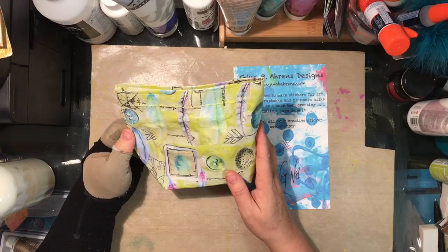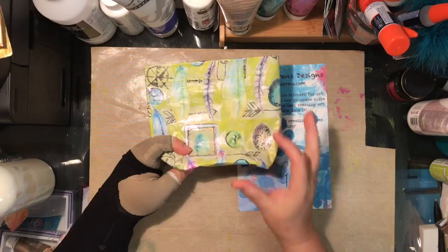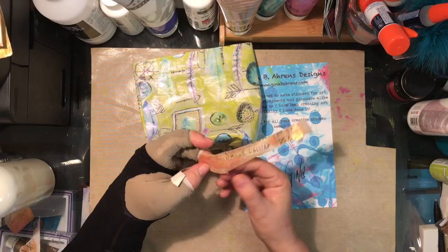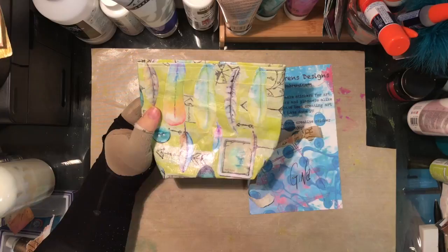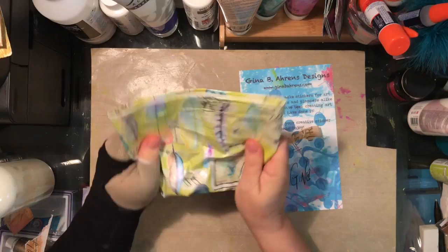So here's the bag all finished. My sewing machine was not happy with it, I must say. I think it's because it has more layers than the other pieces. This other stuff — I only have scraps left — was just tissue paper and paint, so you can see it's more flexible, it's got a lot more give to it. This has got paint and then two layers of matte medium where I included the tissue paper and the feathers.